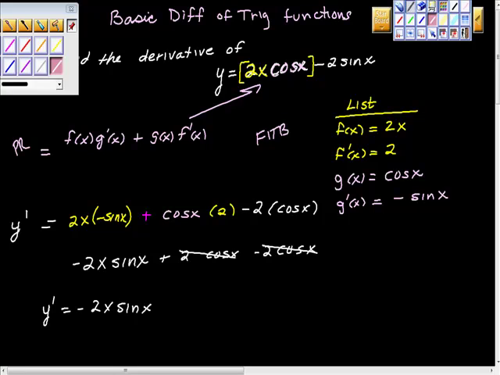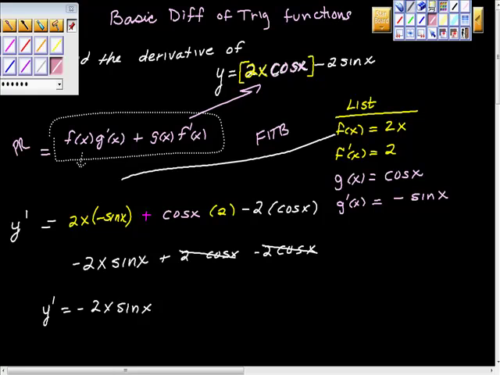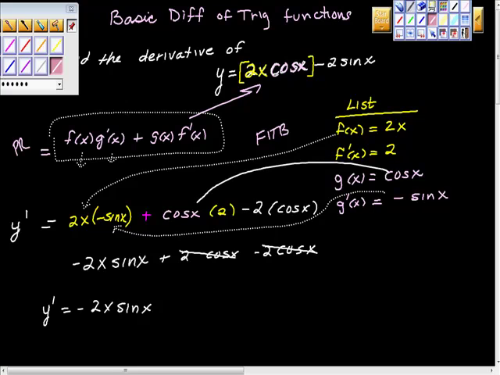I just want to diagram this a little bit really quickly, to show where I got all this. I'm using this rule right here. This f of x goes there. All I'm doing literally is filling in the blanks, just plugging it in. That's why building lists is so important. It says this should be g prime of x, and g prime of x is this thing right here, so I put it in here. Then it says to take g of x, and g of x is cosine x. That's how that got here, and it says to multiply that.